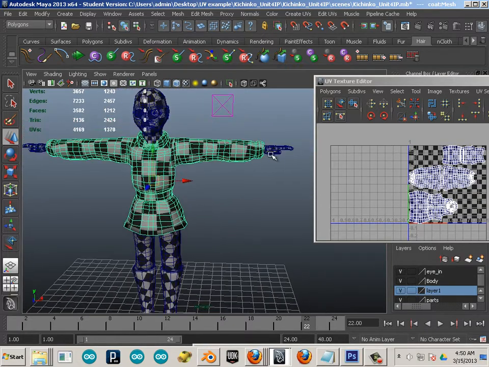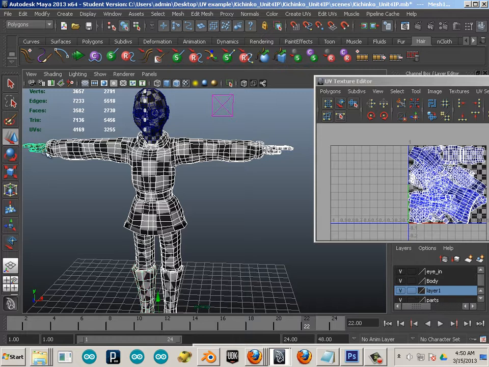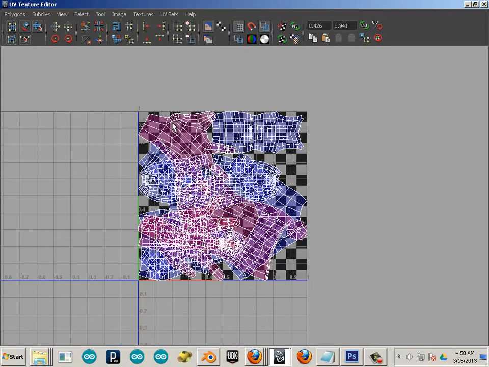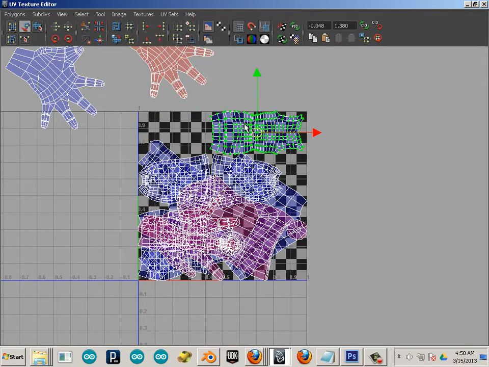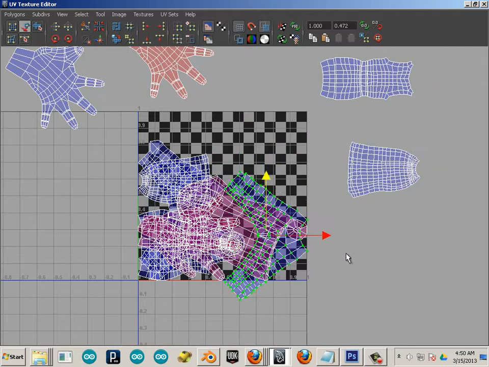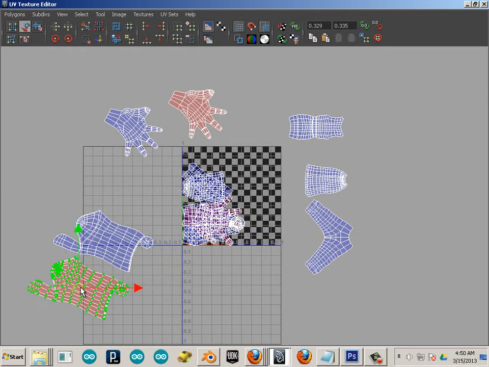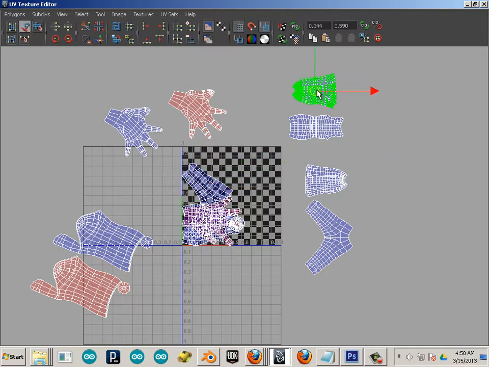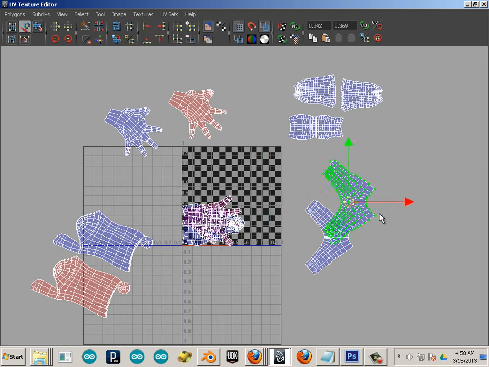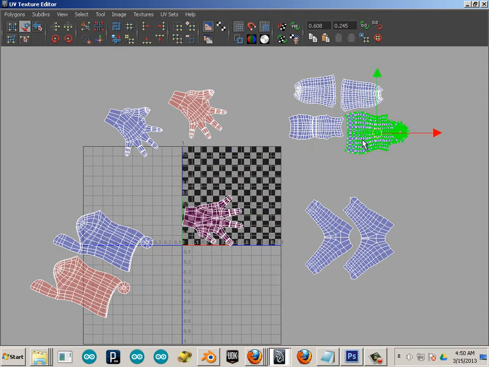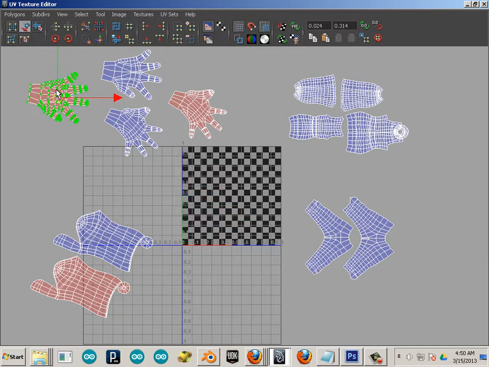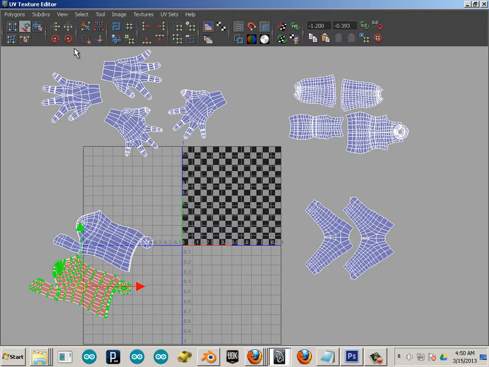Okay, so let's look at the coat and the hands and everything else. I'm going to combine those. I have this island tool highlighted. Again, I'm just going to move all these islands around. And I'm going to separate them for what they are. In other words, this part is the coat, pants, coat, hands, hands. These, I'm going to flip them around. This, I'm going to flip around.